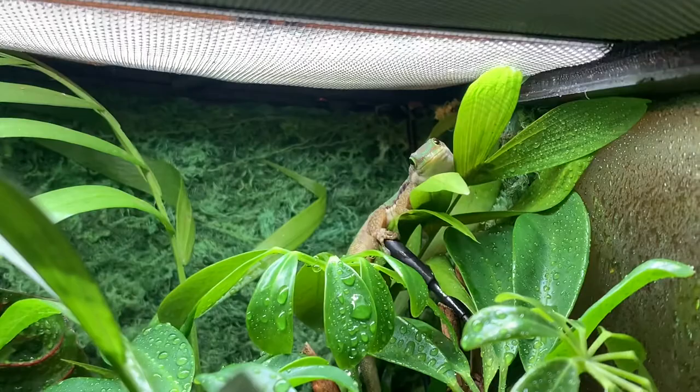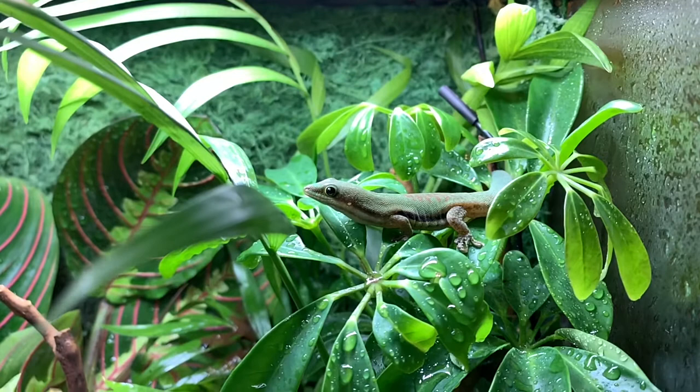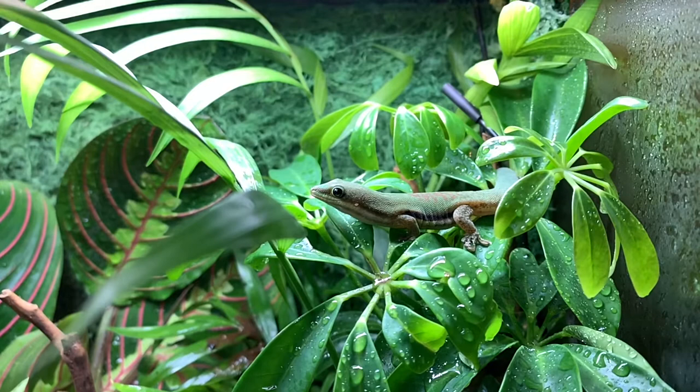And again, these leaves are very, very light and very, very thin. But it doesn't bother her. She can still stand on them nicely without them bending over or her falling off. And under this light, she looks even better and even greener.